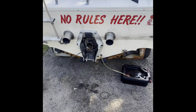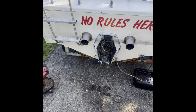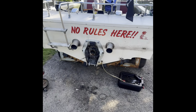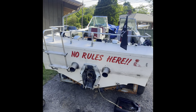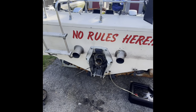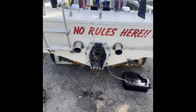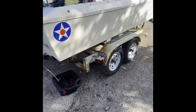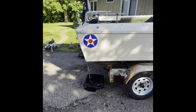We got a slider back. I'm gonna make a little stand for it to sit in. I gotta get this boat as low as possible right now so I can get the engine. I don't like having the engines way up in the air on an engine hoist. It just kind of freaks me out. So I'm gonna start by deflating the tires, and I'm gonna jack the crap out of the front end and see if I can hopefully get it there.